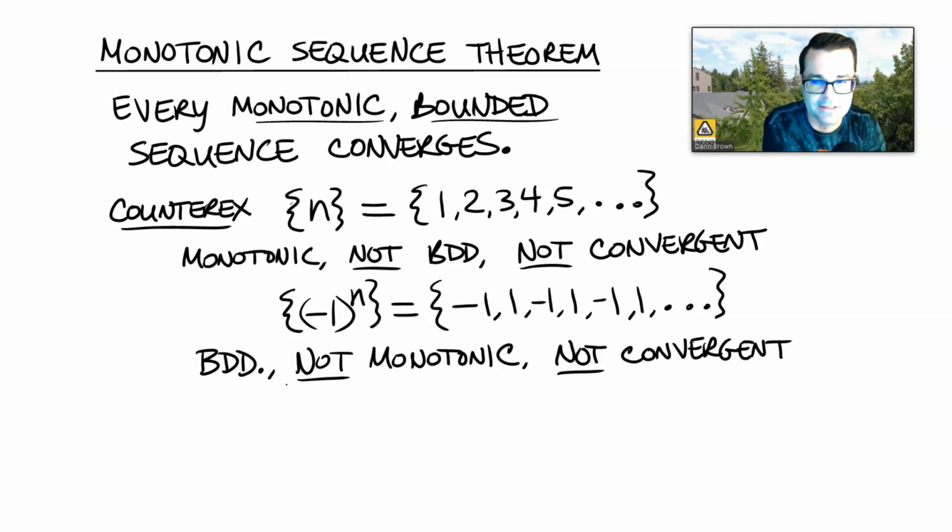Okay, the proof of this is beyond a calculus class because it depends on the structure of the real number system. But intuitively, just think about if you have a bound on a sequence and the numbers are getting bigger and bigger, then they're going to start to settle in on a value, or if they're getting smaller and smaller, because they can't go to infinity, they can't go to minus infinity. So they're just going to start to settle in on something. That's intuitively what it's saying.